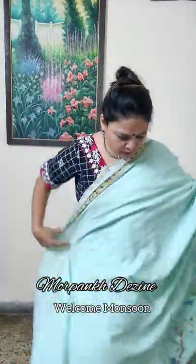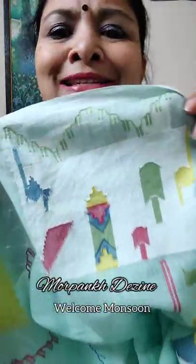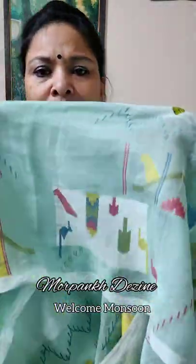And again in this saree, you see this part has been resham by cotton. The lower jamdani is woven on resham by cotton. This is the jamdani, and in this the jamdani is woven in a different, more artistic and more contemporary fashion. So that's the sheerness. That's resham by cotton.